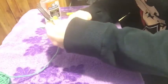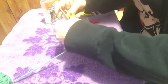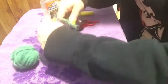Then you're going to take your ball of yarn, and while you're holding this yarn down, you're going to also take this yarn and you're going to start wrapping it around the fork, okay? So we're going to do 25 times. So 3, 4, 5, 6, 7.